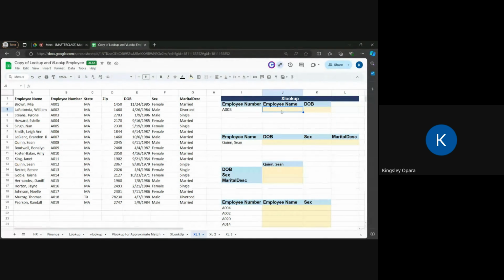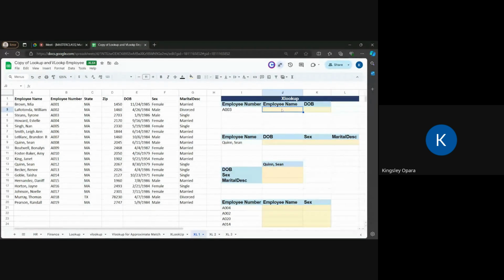So let's see how that works by providing the employee name for this employee with this employee number. Observe that in the data set, the employee number is in column B, the second column, while the employee name that we want to get is actually behind. We also want to get the date of birth, which is in front. So we want to see how XLOOKUP can look backwards and also look forward.